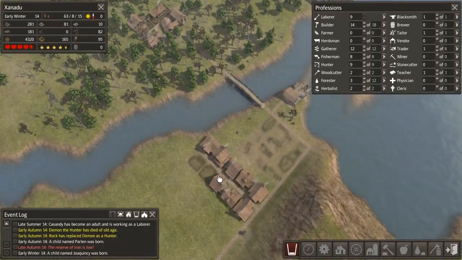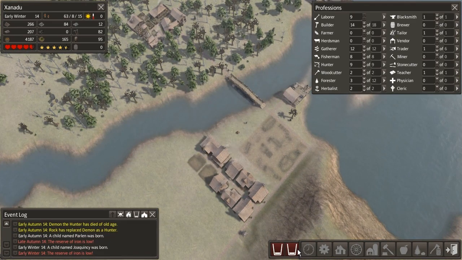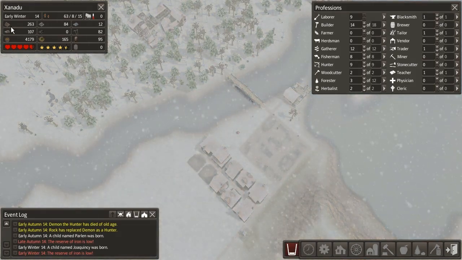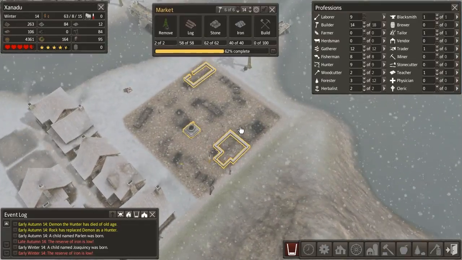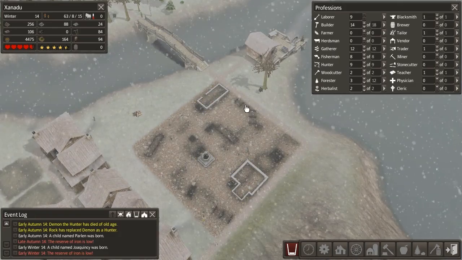So that should help get things done quicker, especially these homes. These homes need to get finished as well, so we can actually have our population grow a bit more. We're low on iron, but that's fine. We're going to be low on firewood in a second. That's not quite as fine, but we'll be able to make do. Now our market should get built at pretty high speed here, given we have so many builders. We'll have to wait and see.